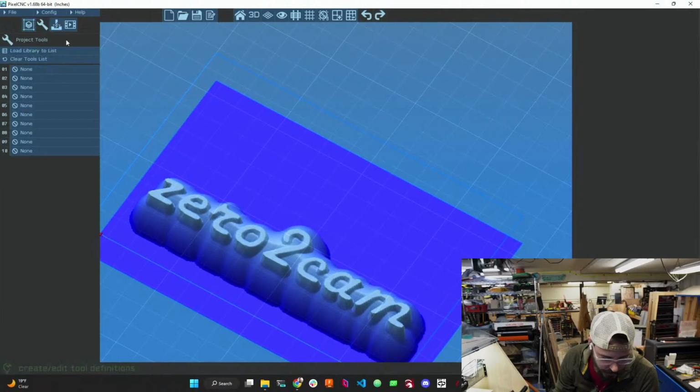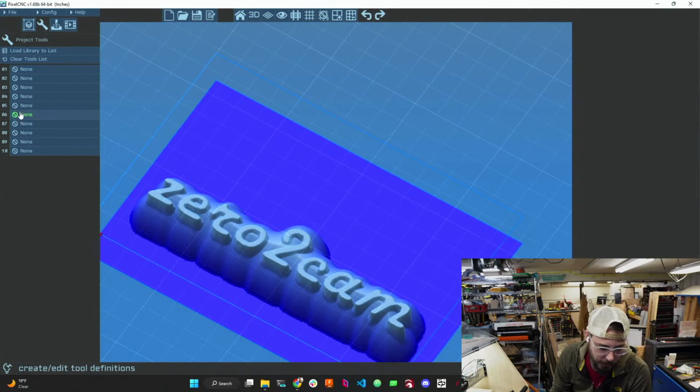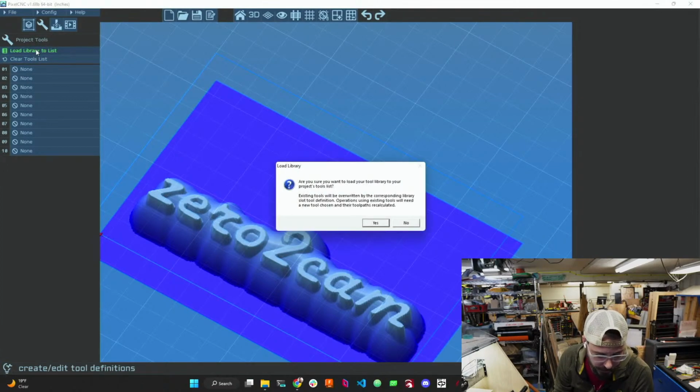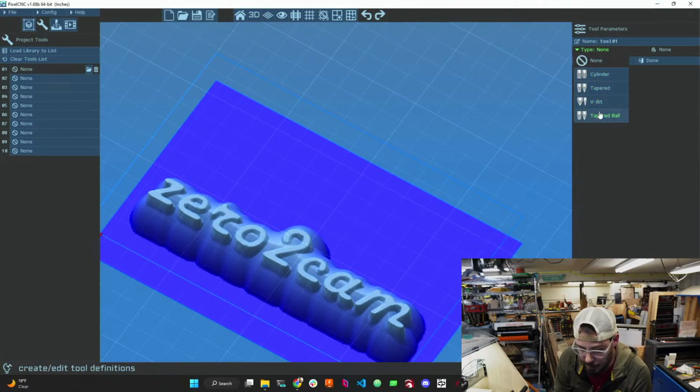I'm curious. Okay, so the tool library is weird, like the rest of it. You can have up to 10 tools for operations. They all end up with different tool numbers. There is a library list. I don't think I have any. If you double click on it, it will let you add a tool. And then we can pick from any of these things.